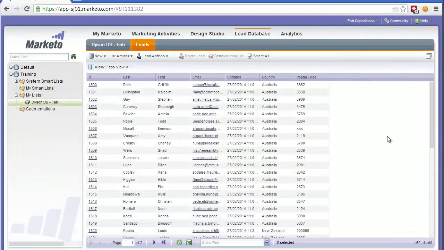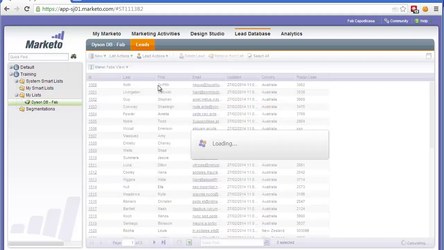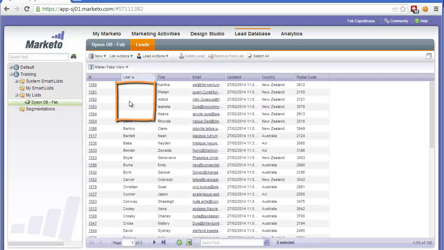It's rare when you import a list, there isn't some kind of data manipulation that needs to occur. So with this Dyson database that we've uploaded, there are some errors in there, and we need to do some data checking to see if there's anything we need to fix. So one of the quickest ways to check whether there are null or empty values, which is a very common occurrence in data imports, is to essentially pick the field here and then sort ascending. So what that will do is it'll bring up any of the blank fields at the top.